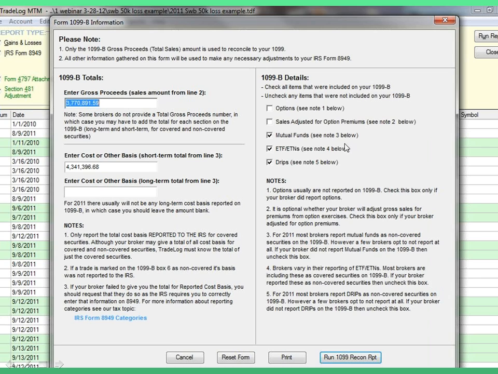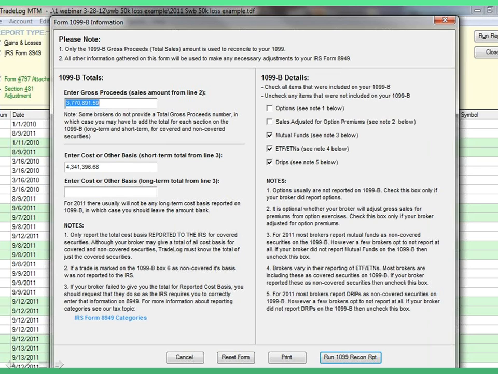Yeah, and Tradelog gives us the ability to, it gets very challenging, as you can imagine, trying to figure that out. It just depends on how large the account is and how detailed it is. But yes, Tradelog does give you the ability to handle that part of it. That would be more of a known reconciling item that you could do. And Tradelog will allow you to do that on individual positions to make sure that they're correctly going to reconcile when they do the 1099 reconciliation on 8949. So yeah, that's a great feature of Tradelog.